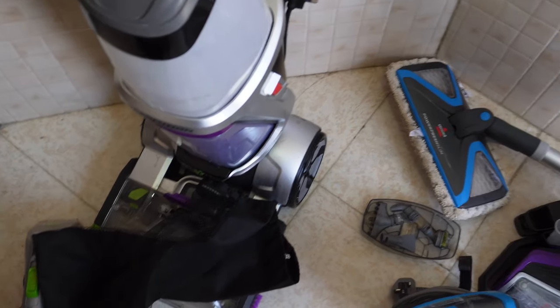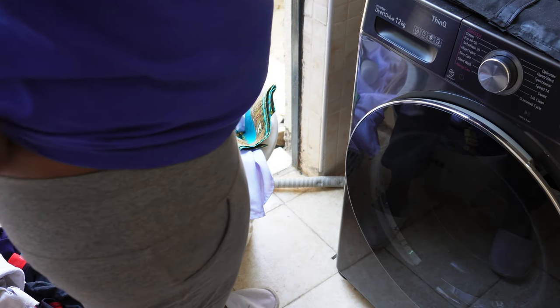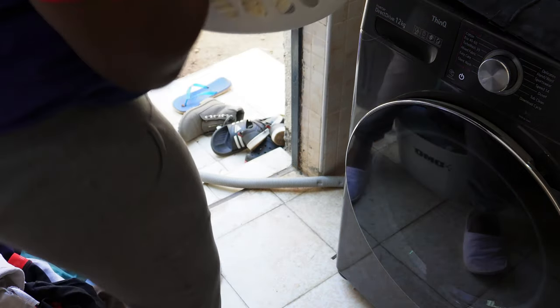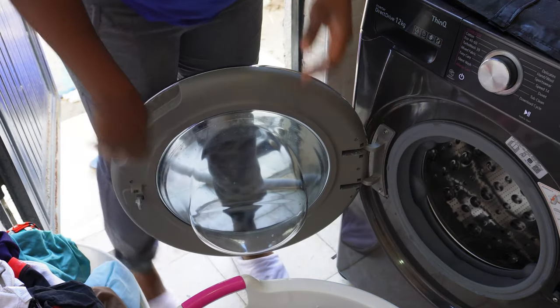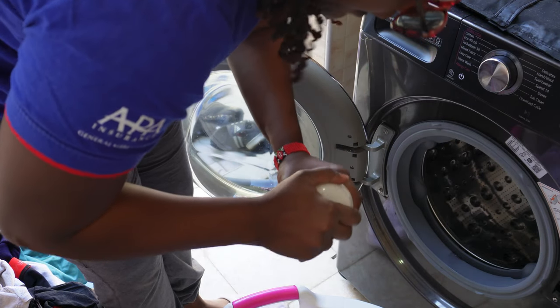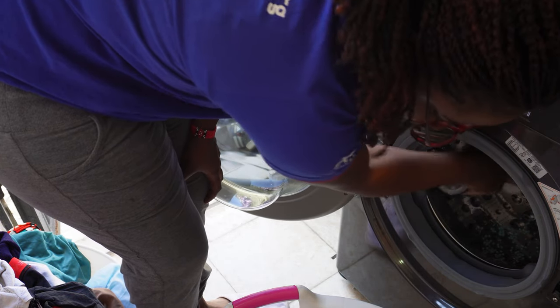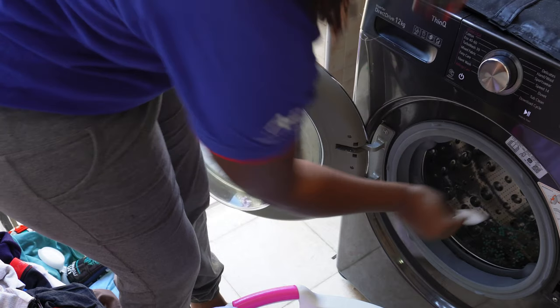So that's it, guys. Let's get into some laundry now. I just want to start cleaning the clothes and the duvets that we bought at Kampunji. So the first thing I'll do is turn on my machine and open it up. I'll also take just one pod, throw it in, and then I had remained with these laundry boosters, but I'll just pour them in, then bicarbonate kidogo, because I'm doing this white stuff and I don't want to add jik.